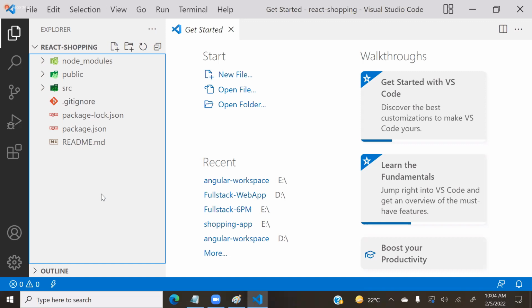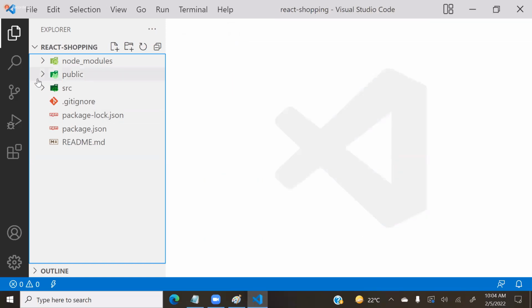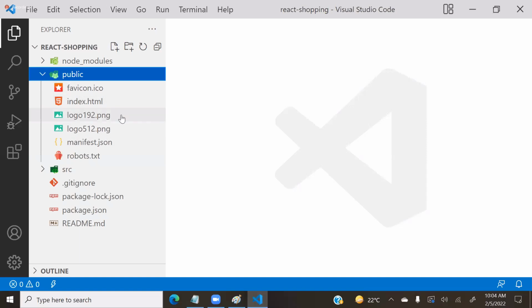README is a help document, which contains help information about the project. And we have node_modules already, we saw that. Now see here how to start with this. Observe how it starts. You see public, it contains all these options, and there is index.html. The application starts with index.html. Is it mandatory? Yes, it is mandatory. Can we change it? You can change it, but by default, it starts with index.